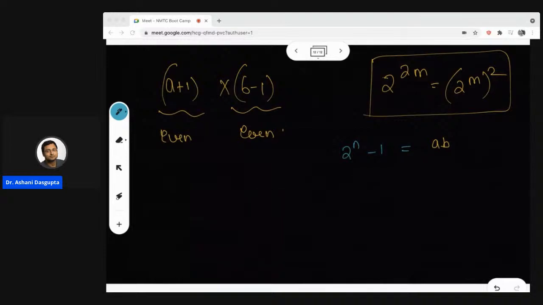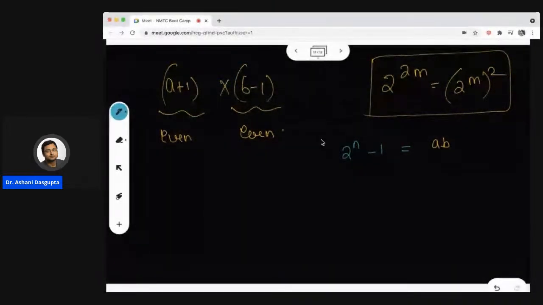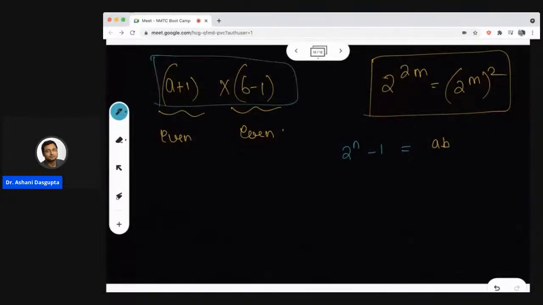Sir, in the limiting case, AB must be divisible by 4. What do you mean by limiting case? When there is least AB, 4 must be divisible by 8. Yeah, these must be divisible by 4. That's true. But we want to show that the highest power of 2 that it can divide is not 4. It could be some even power of 2.